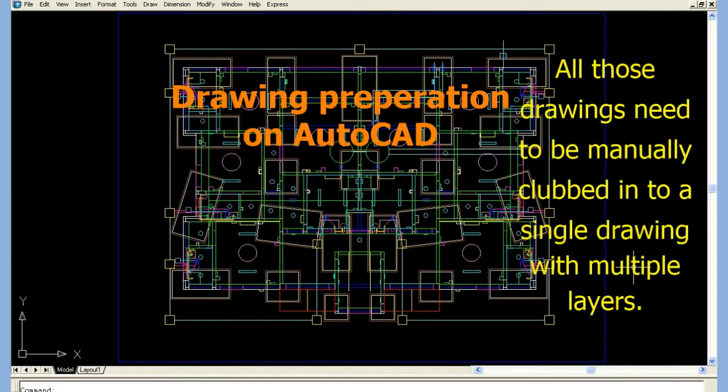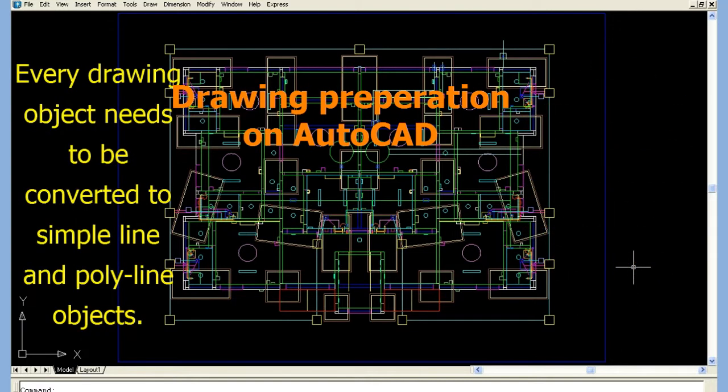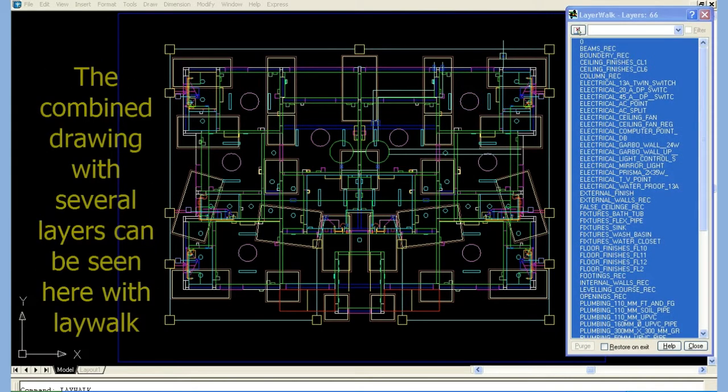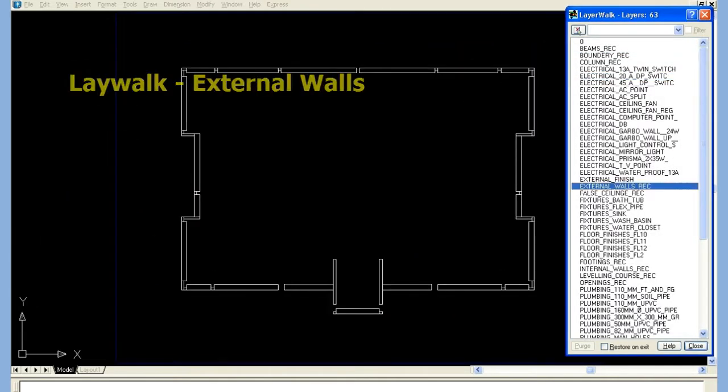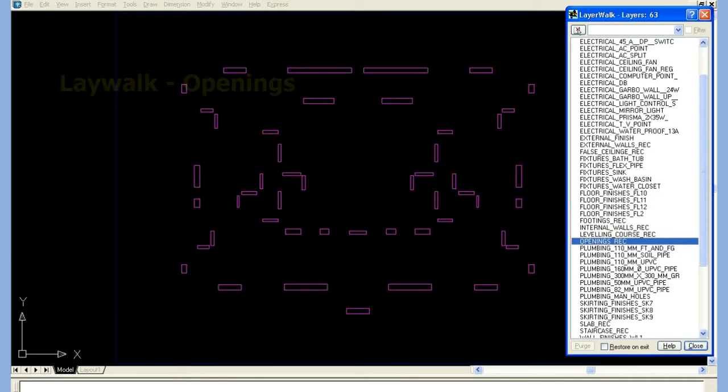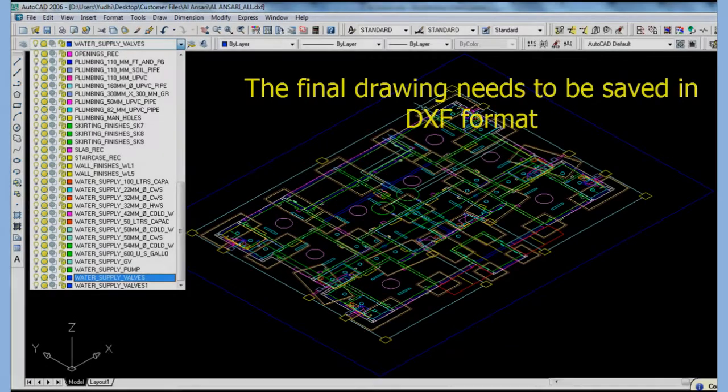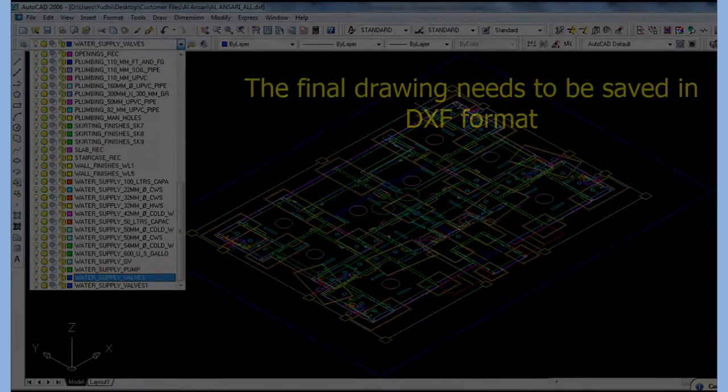All those drawings need to be manually clubbed into a single drawing with multiple layers. Every drawing object needs to be converted to simple line and polyline objects. The combined drawing with several layers can be seen here with layer walk. The final drawing needs to be saved in DXF format.